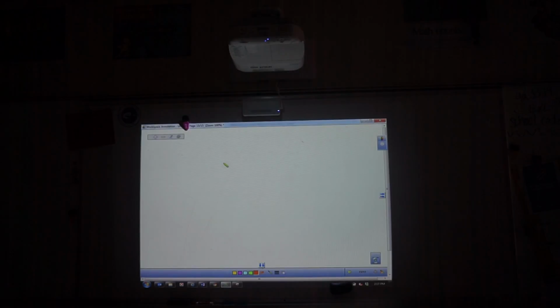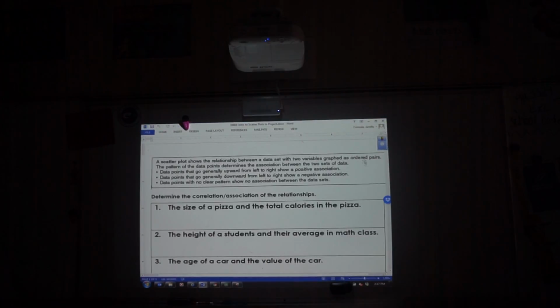The other relationship we could talk about is no relationship. There's no relationship between these sets of data. The more gum I chew, the better I teach. Is there any relationship between the amount of gum I chew and the quality of the teacher that I am? No. Is there any relationship between the length of my hair and how well I do in math? No. So again, the relationships we have can be positive, negative, or there can be no relationship.